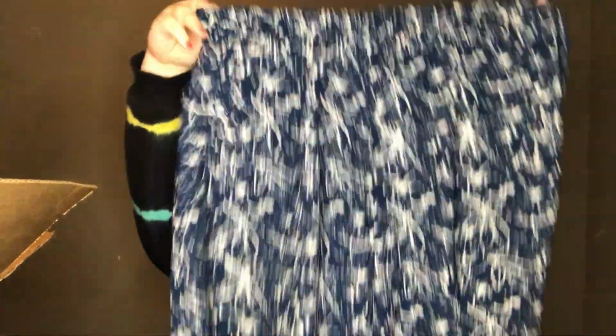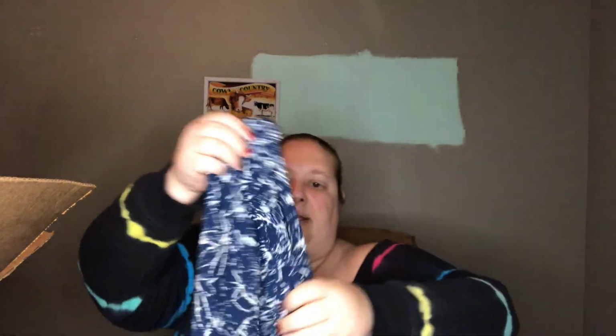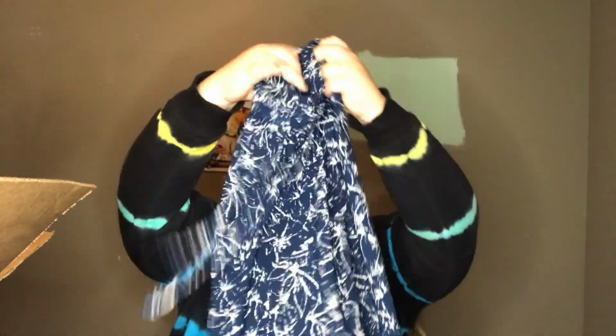These are Zach and Rachel, size large. And they're really pretty, flowy, wide leg pants. Yeah, I guess this is a floral. If you look at it up close, it is a floral pattern. And they're elastic waist, good condition. And they've got a tie at the waist. Is that all in good condition? Yes. They're blue and like cream white color. I like them. They're pretty. They're cute. I don't know if they're really in season, but it's going to be pant season soon. Pants! Pants! There's a lot of pants in this box.